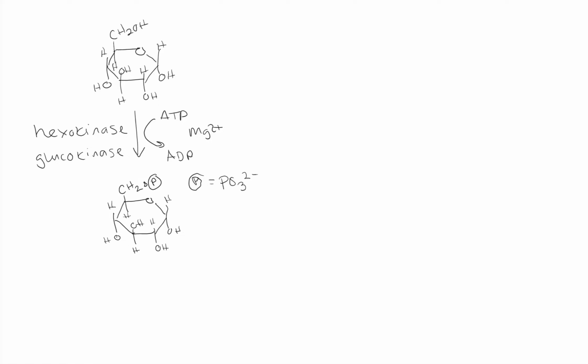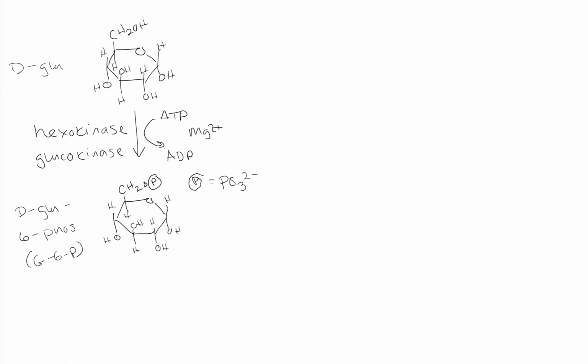And this, first, remember, is D-glucose. And the second one is D-glucose 6-phosphate, or G6P. So this is our first step of glycolysis. And there's a couple considerations that we should get into. So remember, hexokinase and glucokinase are both kinase enzymes, and kinases are enzymes that transfer phosphates from ATP to nucleophilic acceptors. Phosphorylation activates glucose for the subsequent reaction in the pathway.